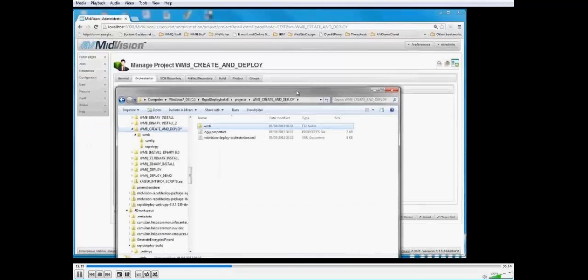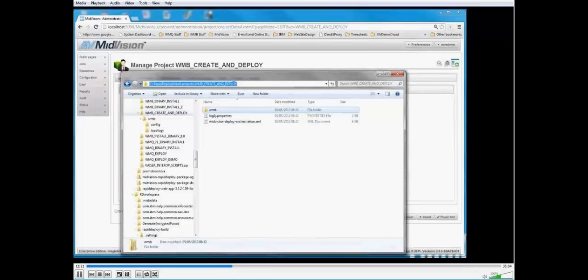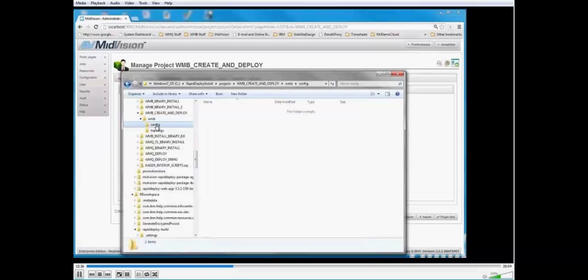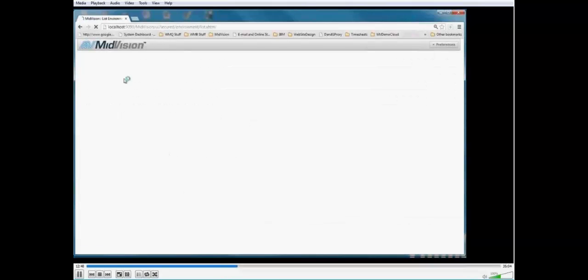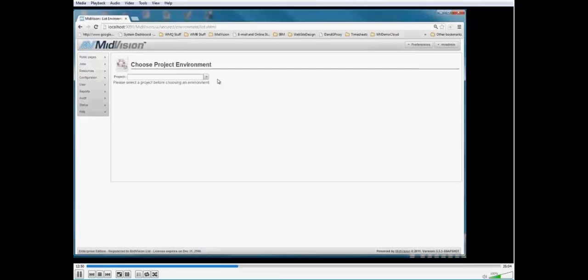Okay, so now I'm having a look at the project on the file system to see what's there. Here's the config directory, which would hold all the configuration for every single one of your environments. There's nothing there at the moment. And if we look at the topology directory, again there's nothing in there as well. This would effectively show all your execution groups within your topology, where a directory represents an execution group.